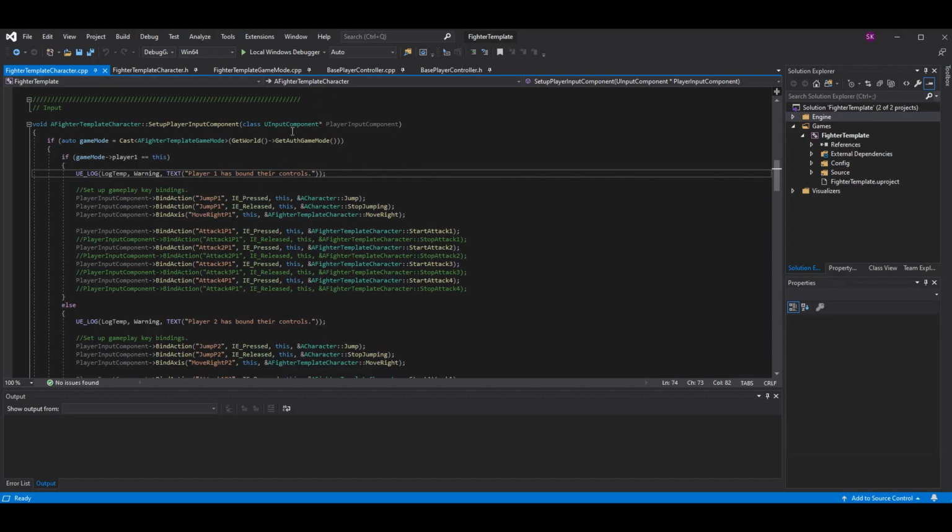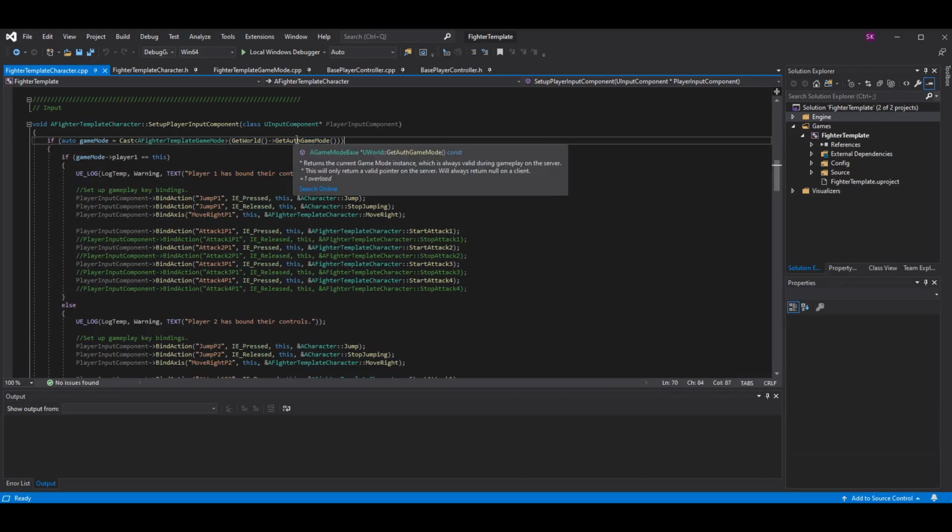Again, if you're familiar with the series, you'll know we have this thing where we check for player 1 and player 2 in the game mode, and player 1 has other player and player 2 has other player, meaning you always have a reference to your opponent, and the game mode has a reference to both players. So what we can use that for here is if in our setup player input component, we get the game mode. So auto game mode is equal to the casted game mode that we have, and this is how you get the game mode in Unreal by default. These are not functions I made, these are Unreal functions. Get world, get auth game mode, which I think is like authority game mode, I believe. I don't know. Not really sure what that auth means, to be honest, but get auth game mode.